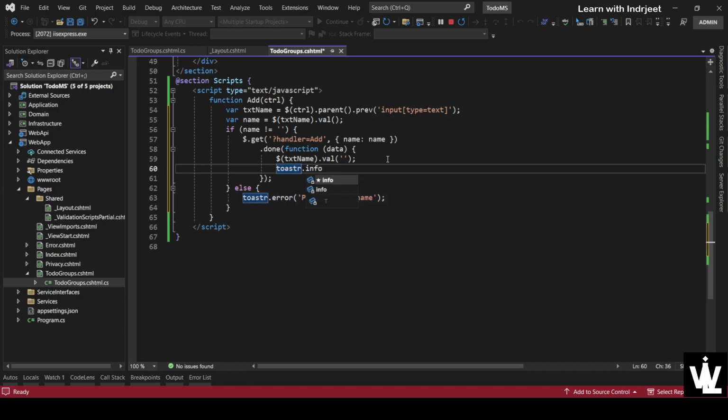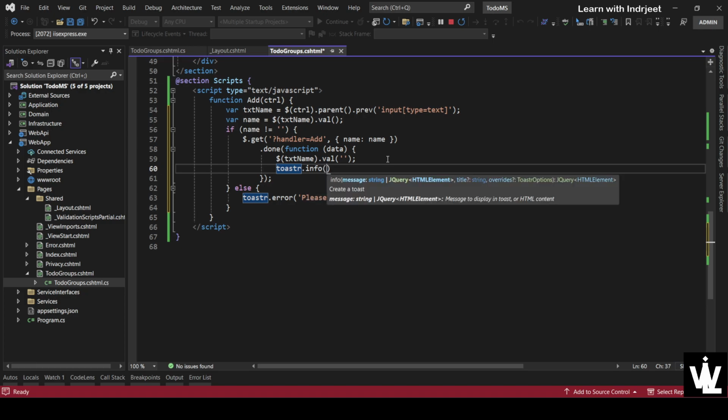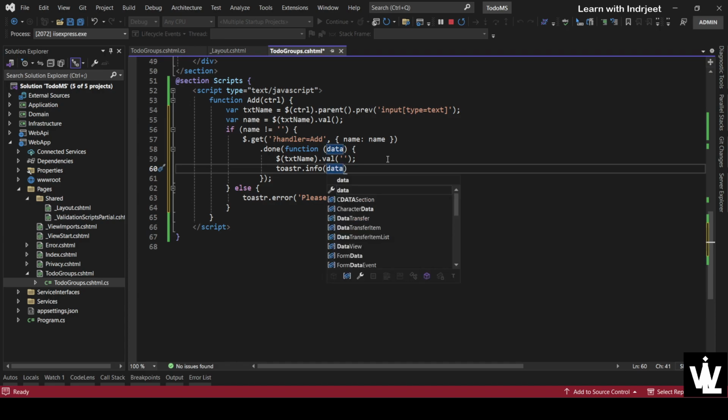Toaster.info, and inside of this info we'll pass in the data as it is.